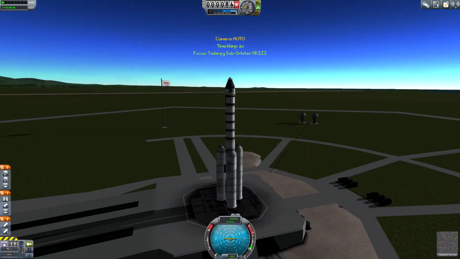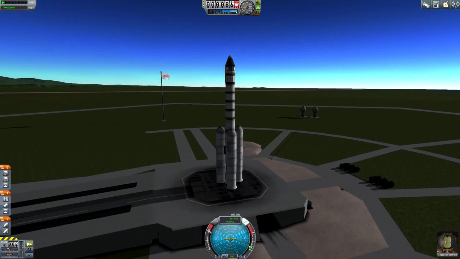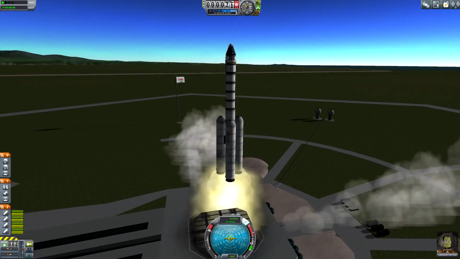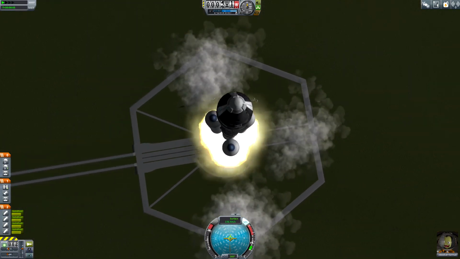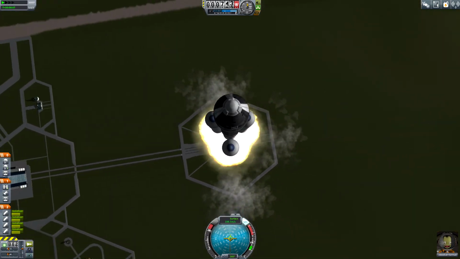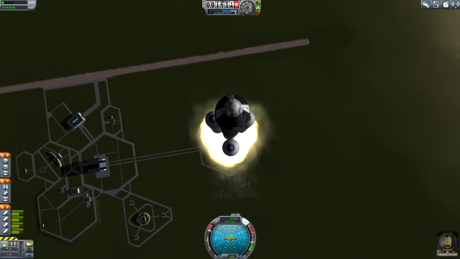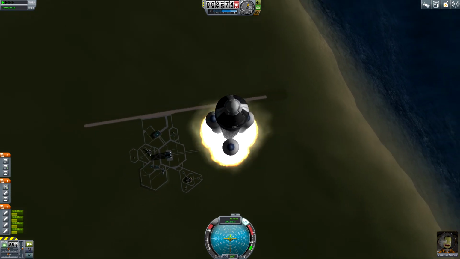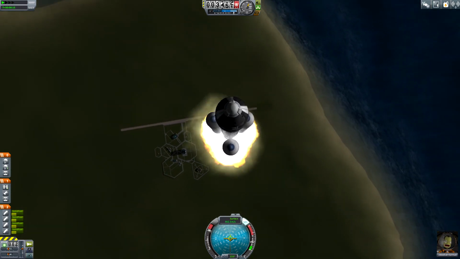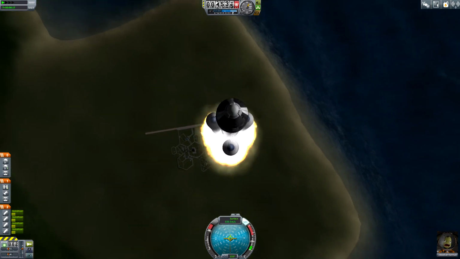One more go. I'm not going to change anything. We're just going to go straight in. 5, 4, 3, 2, 1. Who cares? We might have changed our inclination a little too shallow, and it caused us not to get as high up as we normally do with these launches. That is most unfortunate.